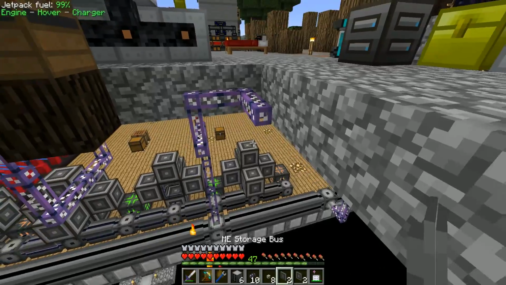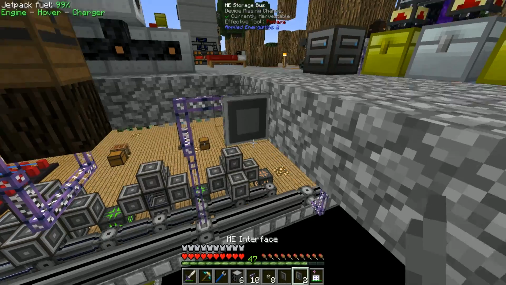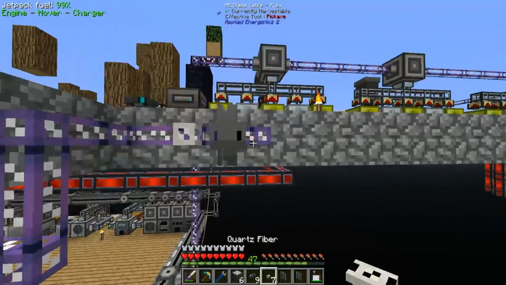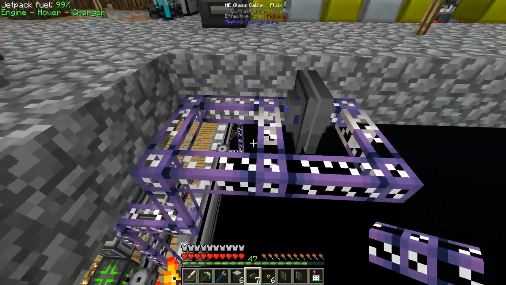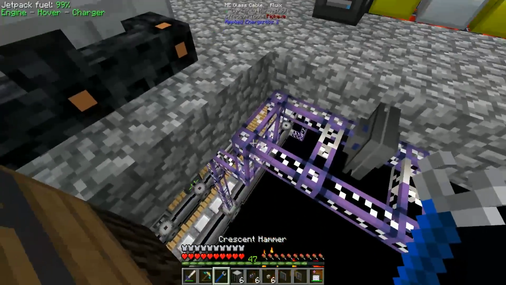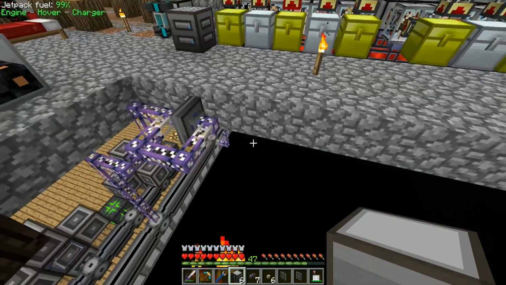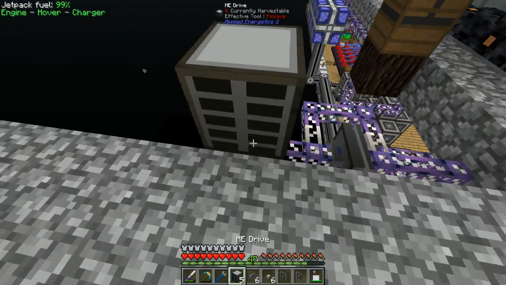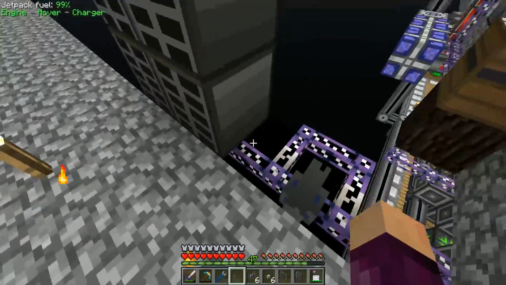If I was to go ahead and put down the storage bus, like so, and then the interface, again, just like we had it before, and then we'll put down one of these cables. We'll do the whole thing with the quartz fiber, like so. We'll put you there, and there we do. That's going to be a bit of a pain, but we can fix that by doing something like that. That is now no longer connecting, and so now, let me put one there, and then let's line these 6 ME drives up like this, so 4, 5, and 6. These should now both be online.